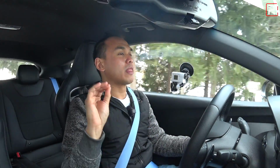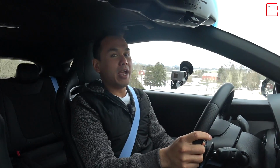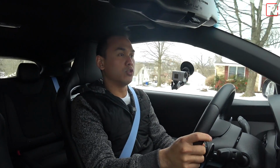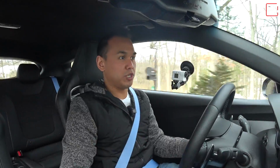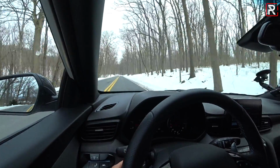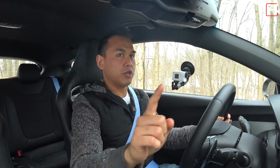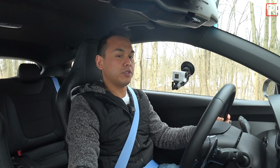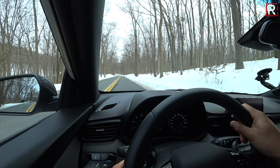Now, I love how it came with a 6-speed manual, of course, but everybody was curious, would Hyundai offer another transmission? And today I'm finally driving the Veloster N with the dual clutch. This is their new in-house designed 8-speed wet dual clutch transmission. And honestly, well, let's try the launch control first. That way you guys can see what it's like. To access launch control, you go into the screen here, go to performance options, set the launch RPM and hit activate here. Floor the brake and the accelerator.